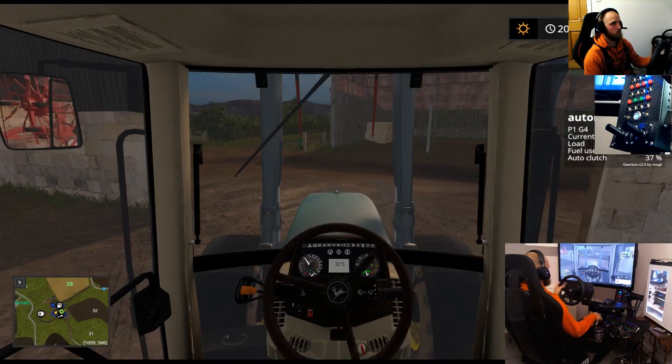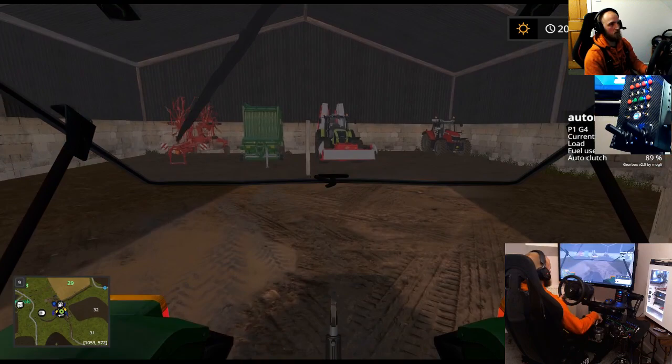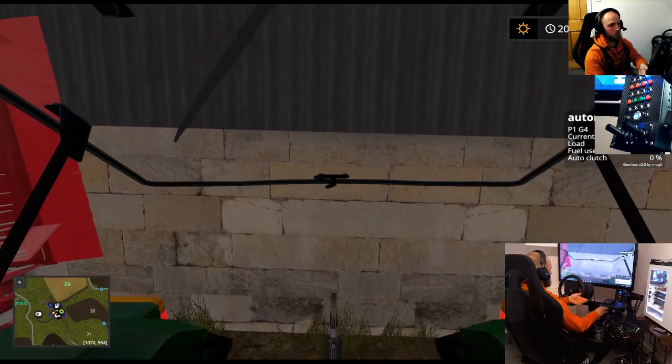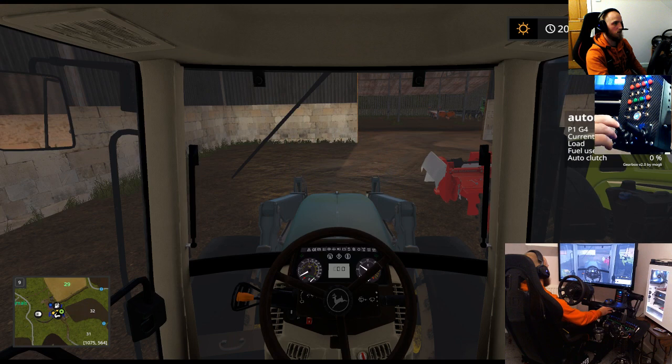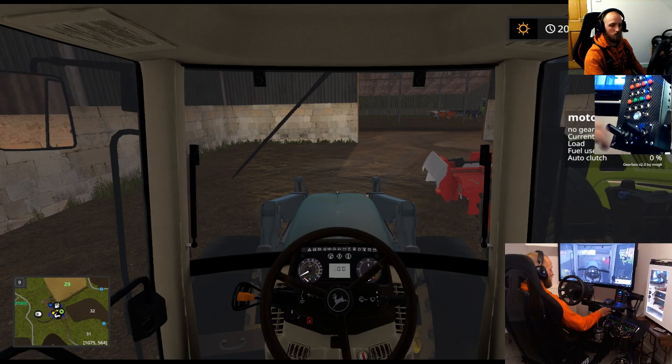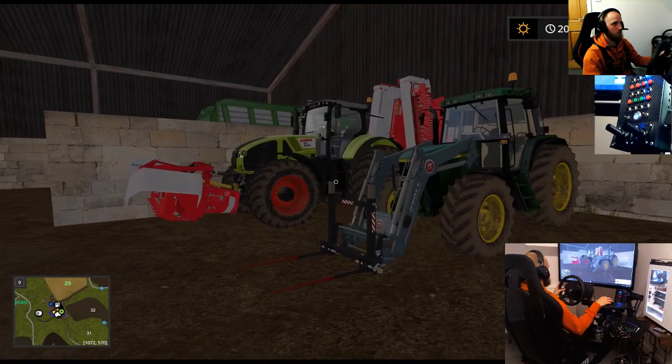May as well just stick her in there. Right, beacon's off. Front view, outer reverse. Stick the forks down in case the hydraulics leak when we're not here. And then out of the gear and turn her off. Lights off. Job's a good one. Job's a beaut.